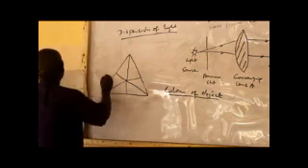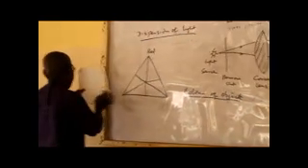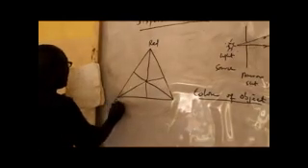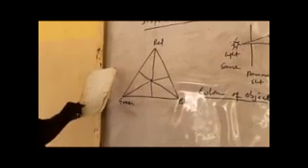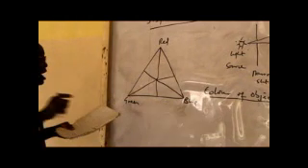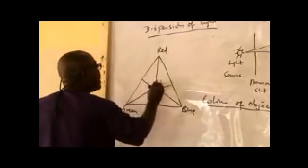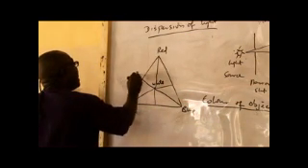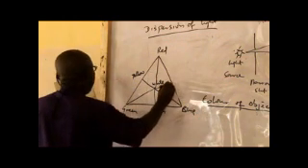So here, red, green, blue are primary colors. They are not produced by any other color. They are just primary colors. And when you add them together, they will give you white light. Here is white light. Then from here, I have yellow, I have cyan, and I have magenta here.